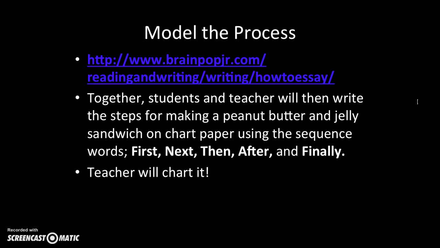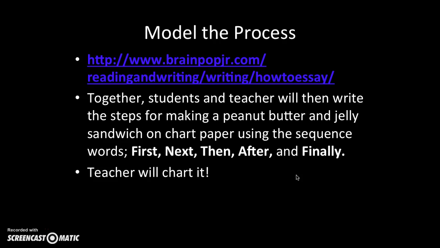The next part of the lesson is modeling the whole process, and the teacher would begin by explaining that we successfully made a sandwich because they did so well letting the teacher know how to do it. The teacher will then show an educational video, which is in this link right here, from Brain Pop Jr. And this is a video that would be showing students exactly what a how-to is and also showing students how to execute and create a how-to.